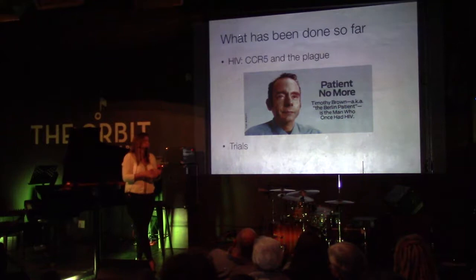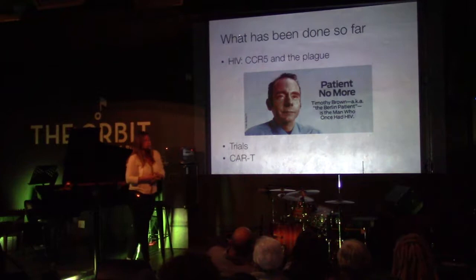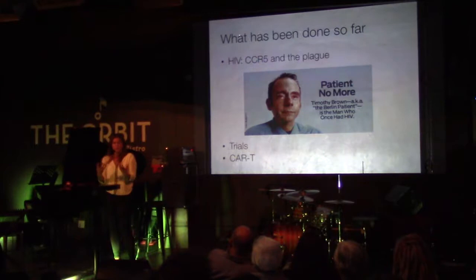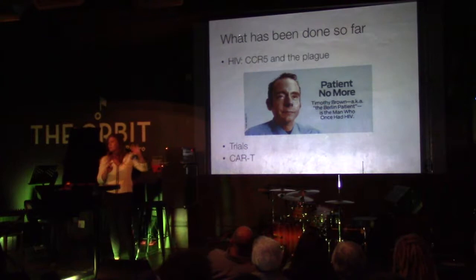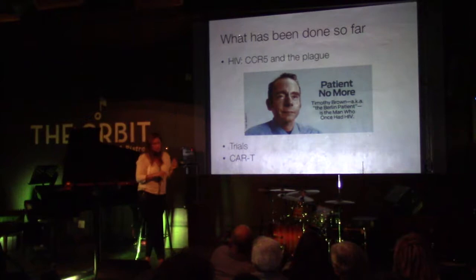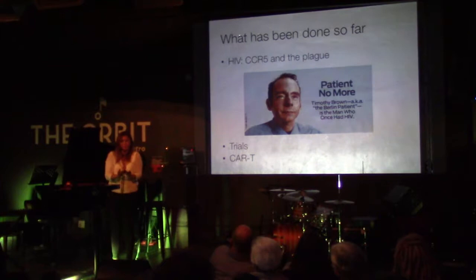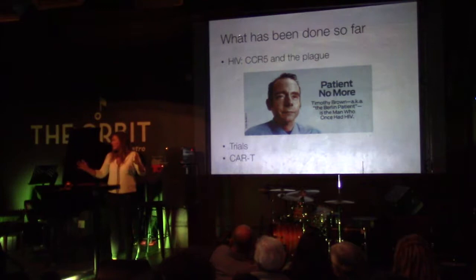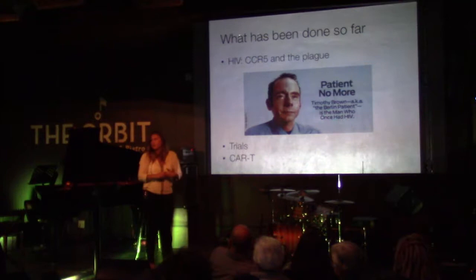The other thing at the forefront is CAR-T — chimeric antigen receptor T cells — which we saw with little Leila. This is a cancer treatment where people take T cells from individuals, add a gene to make them target cancer cells, and also remove something from those T cells so they won't be recognized as foreign by the immune system. There are different strategies — allogeneic or autologous — and it gets expensive if you're doing it from each patient's own T cells. But imagine if you could find immune-matched groups and bulk these up. There are many clinical trials ongoing, and there are a lot of treatment options for cancers that haven't been treatable until now.